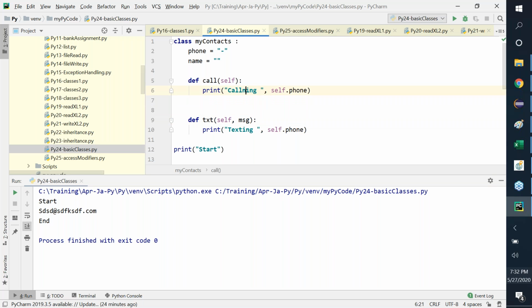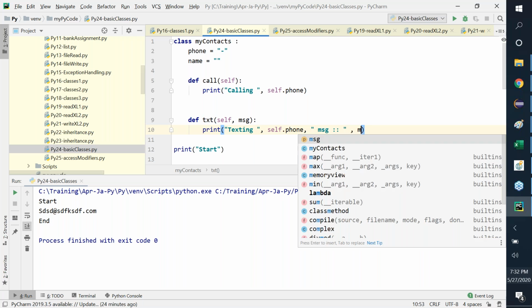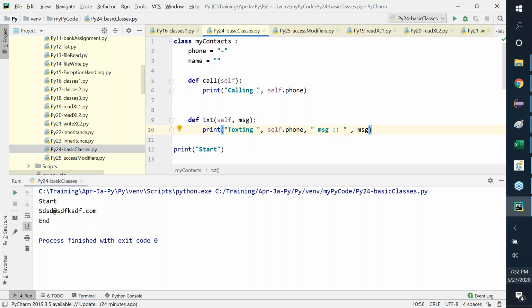One problem is there. Format message, self.message, comma, message. Now what has happened, team?